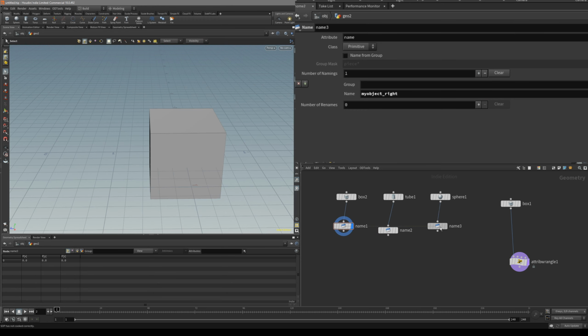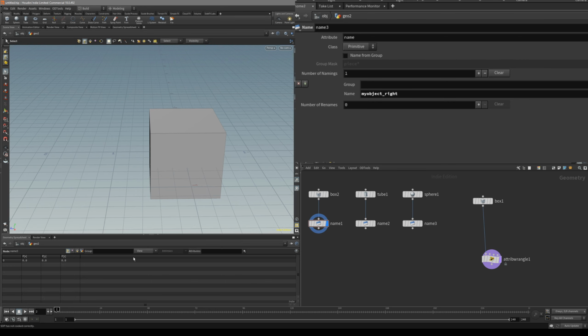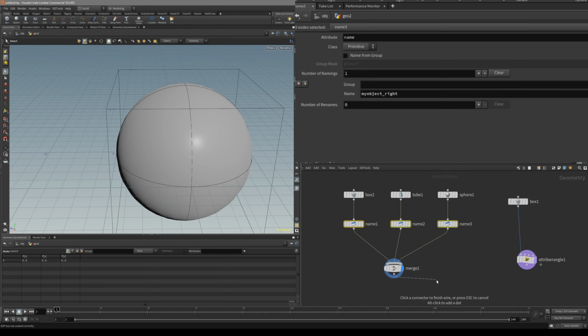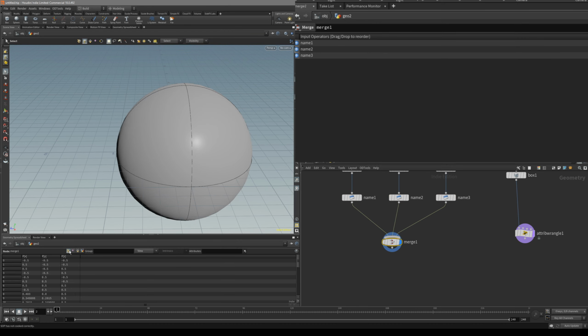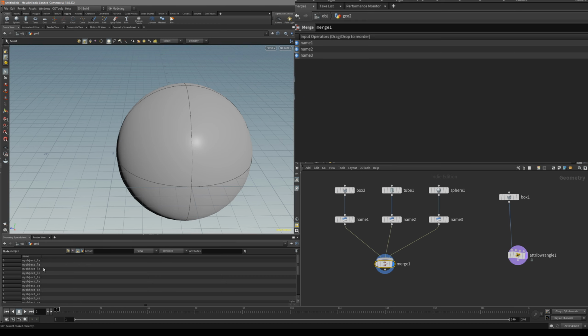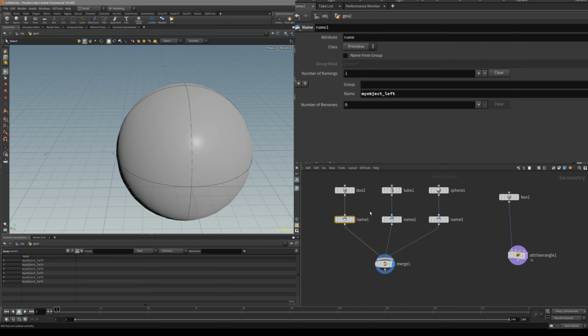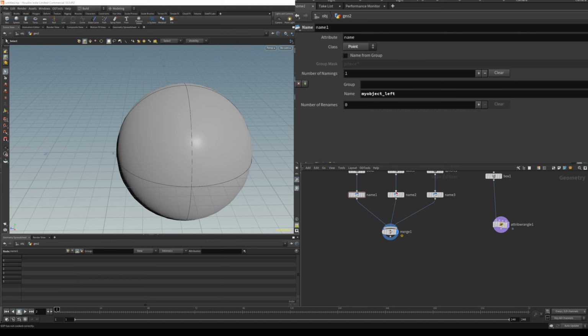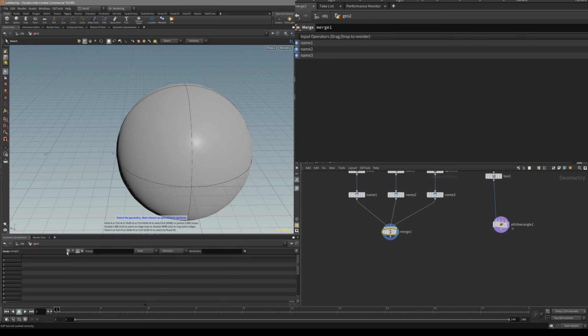Let's say we want to randomize based on the string attribute. With this, we can very easily do it. So let's merge them together like that. If you take a look at our points, now it's a primitive. The name attribute is going to be a primitive attribute. If you want to copy to the points, you have to make it actually a point attribute, like that. So now we have our point attribute, which is name, and it's a string.